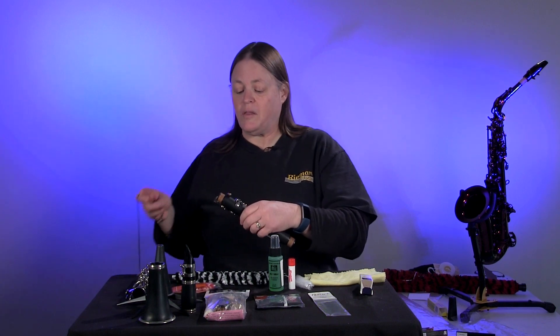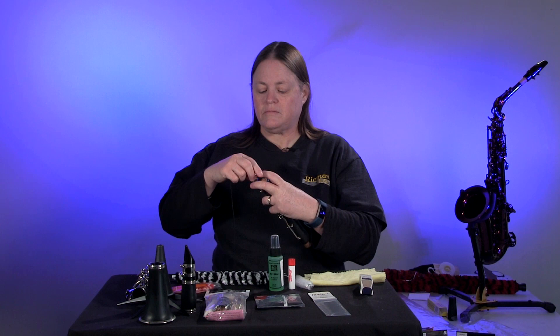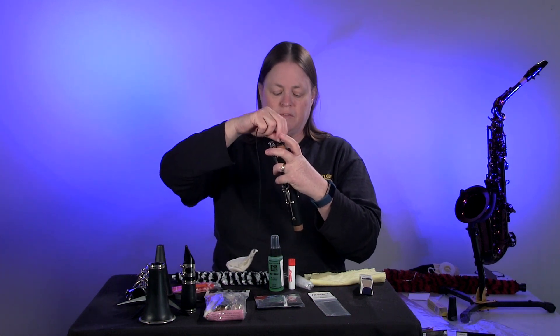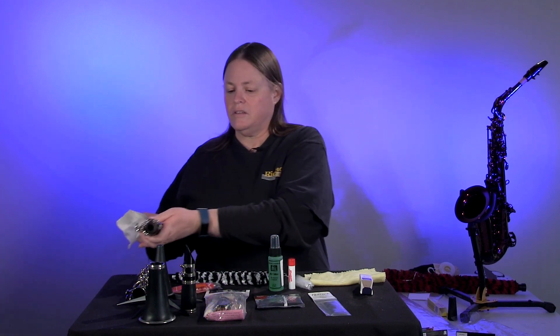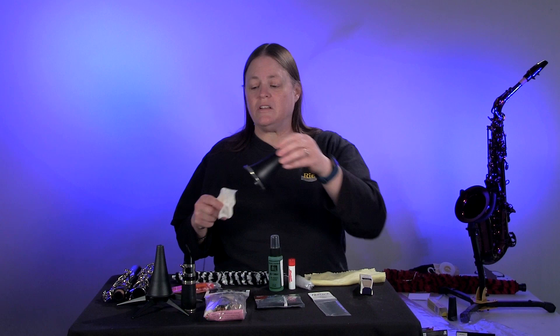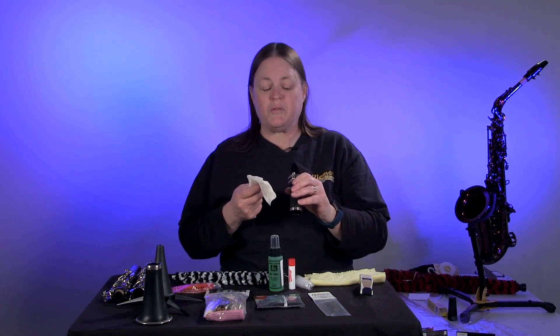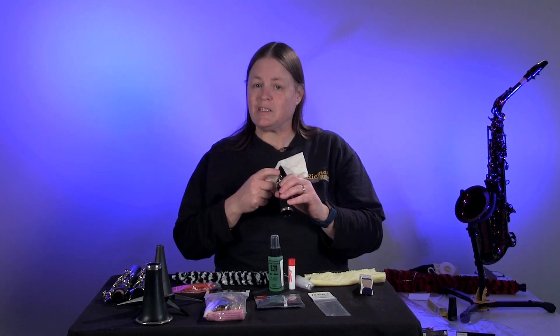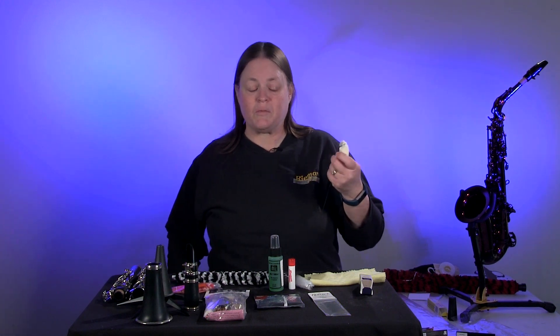The same thing with the other body part. Sometimes they cooperate and sometimes they don't, so you just have to be careful when you pull it through that you get it all the way through and don't get it stuck. You can also use it in your bell to clean the bell as well, and the mouthpiece and barrel — you can put it down through there and pull through. This one might be a little harder because it's a little thinner to get that swab through, because of the thinness for the reed.